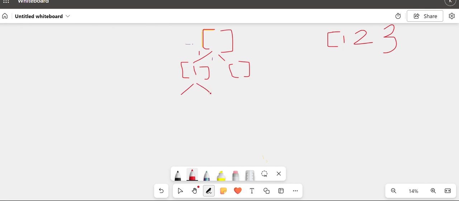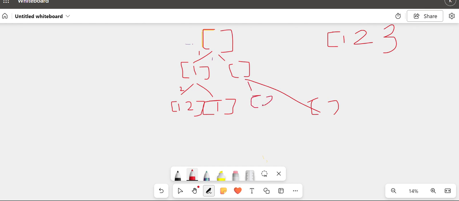Now for 1, we can either add 2 or nothing, right? Just two options. Similarly, for this empty one, we can either add nothing, or we can add 2.